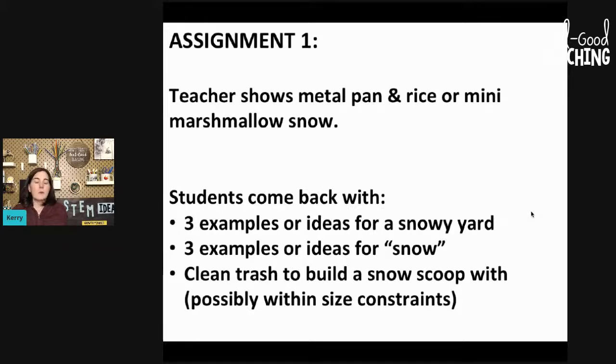I want you to come back tomorrow or next time and give me 3 examples or ideas for something that could be the yard. In this case, I actually probably wouldn't say snowy yard, but I would say this metal pan is supposed to look like a yard. And this rice that you see inside the yard is meant to be snow. So I want you to come back next time and give me 3 different things that you could use from around your house to build a yard, and then 3 different things you could use to symbolize snow, and start collecting some clean trash to build a snow scoop, and possibly within size constraints.